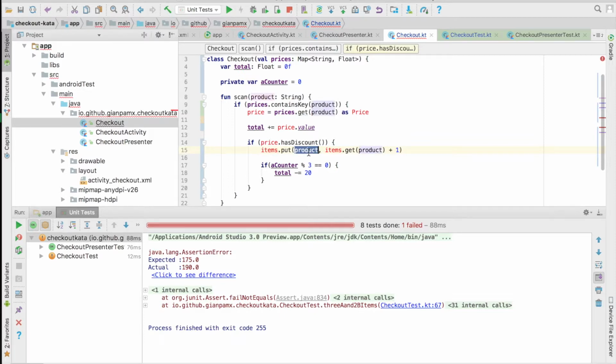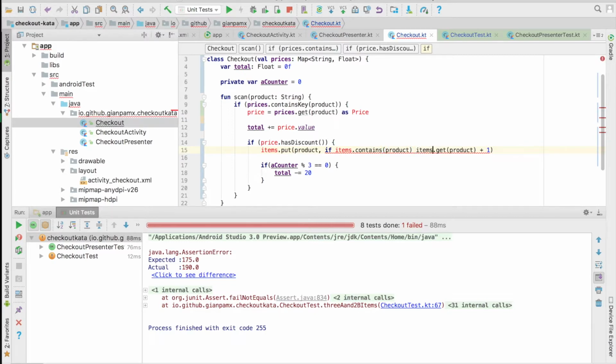So we can say there is 3 A and 2 B. So here product will be A, and we get the product A. And here, if items contains, we can refactor this into a function product.